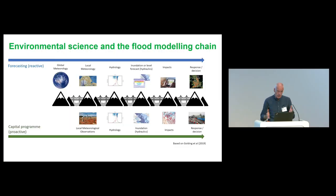A little bit about how we approach that and why this digitally enabled environmental science fits in. If we look at this chain of flood risk modeling, working from left across to right, we've got two types of activities. We do forecasting work, which is reactive — the weather shows something's going to happen and we want to warn and protect people. But also that longer-term view, the capital program, investing money to provide better resilience for communities and flood protection works. Broadly, we're using the same sort of information, developing it from data and modeling through to decision-making. We start with meteorology data, weather data, measurements of hydrology and meteorology — things like rainfall, river flow, and groundwater levels.